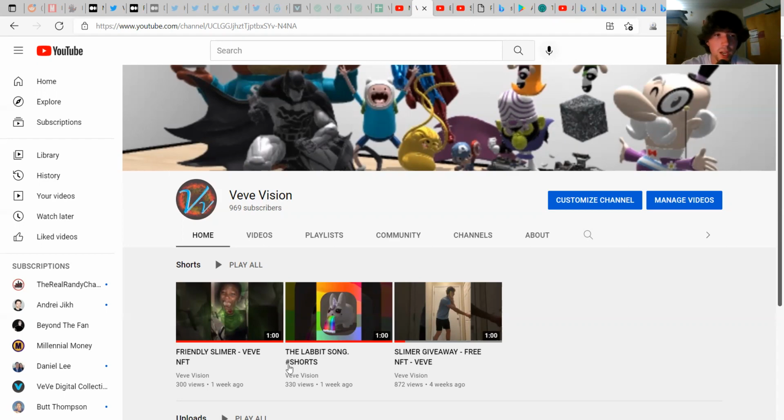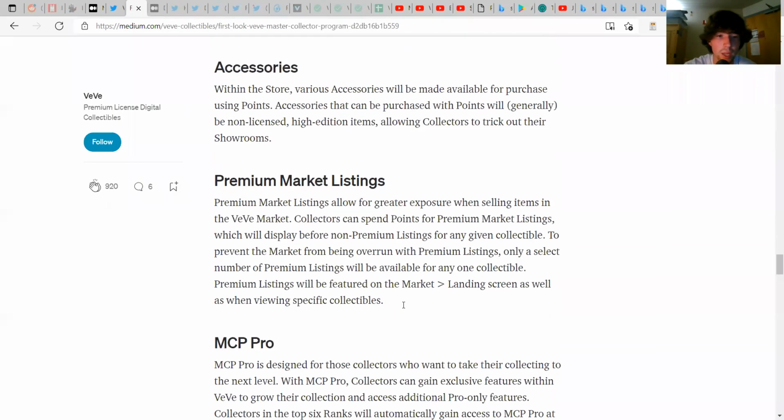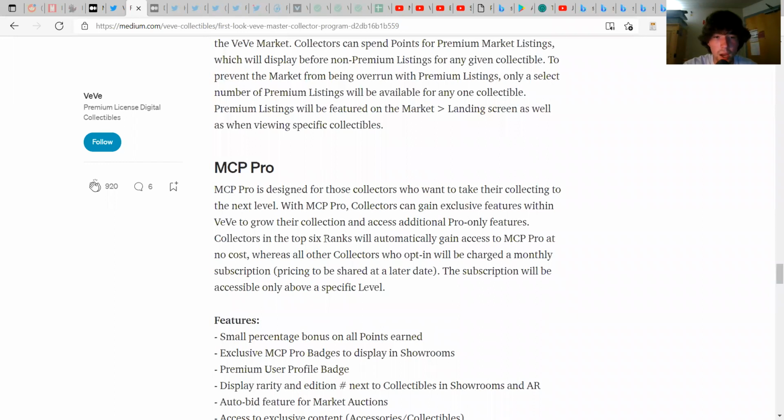Wait, let me check the level required for that. Let's see, Master Collector Pro. Okay, where is it? Okay, collectors in the top 6 ranks will automatically gain access.